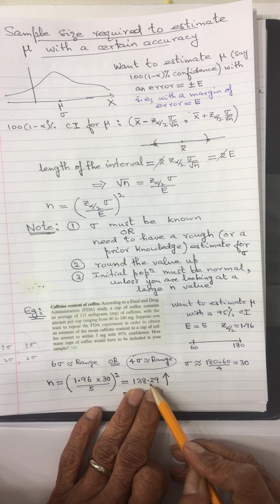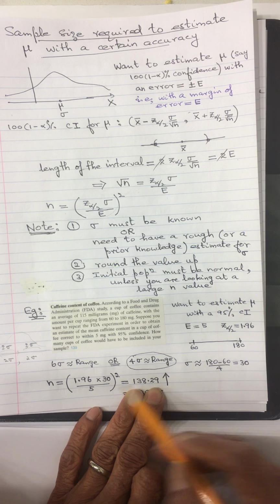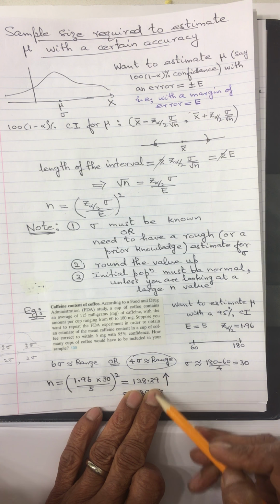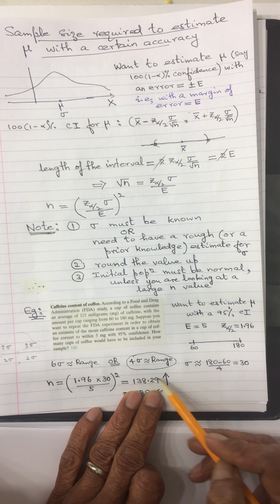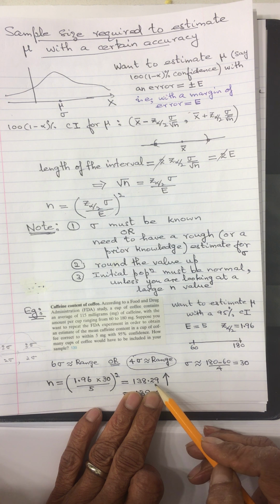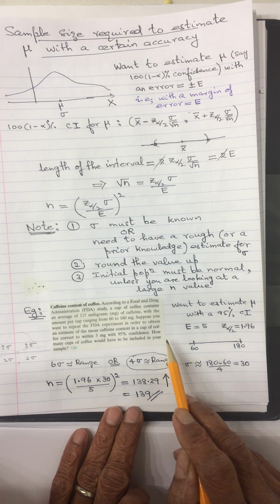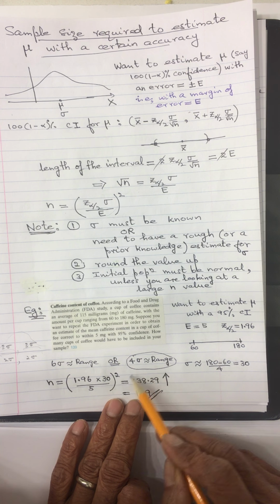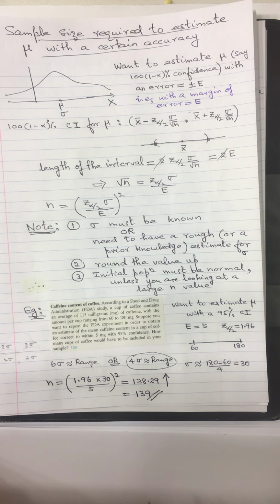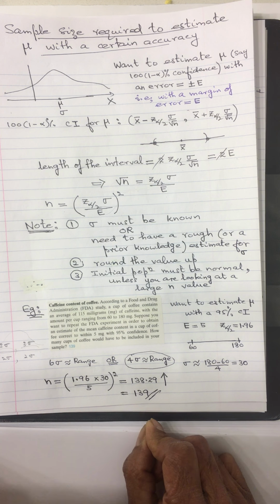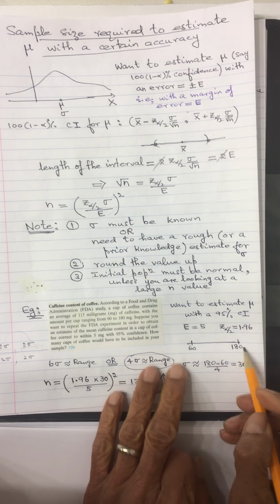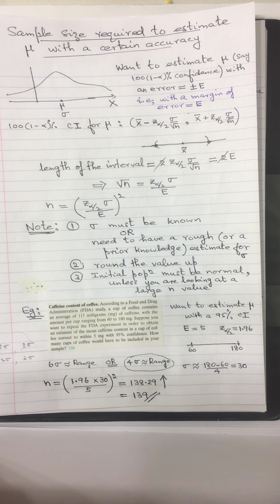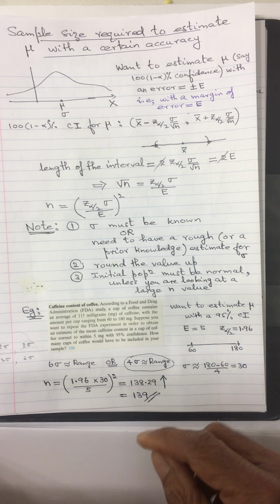So that is going to be 138.29. You remember I said that you don't round it down. Usually this is an integer, and usually you round it down, so you would take 138 because this is even less than 0.5. But even if it is less than 0.5, with any fraction, rather than rounding it down, you round it up, unless you get a whole integer. So here it's 139. So the sample size required is 139. By going back here, this 139 might be a little bigger than what you really want, but you will achieve your goal.